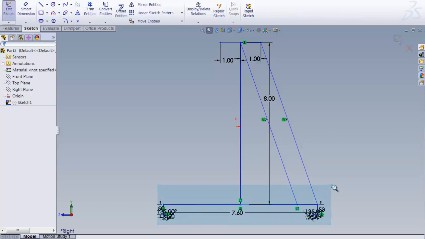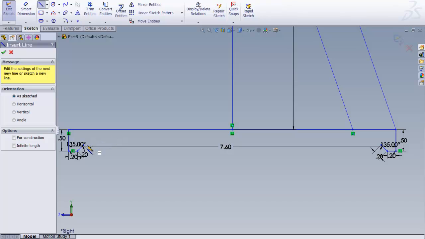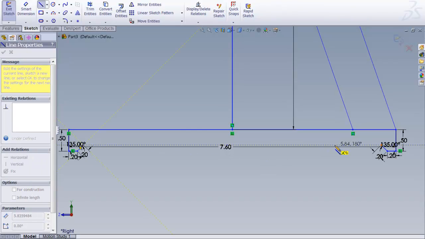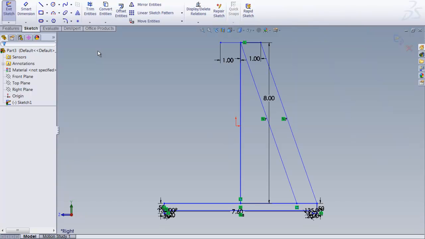Let's zoom in here and make one more line across here, so from this endpoint over here to this endpoint right there. But it's constantly doing mathematical formulas for us. And I do have a drafting technology book from the 1930s, and I can tell you most of that was with math because they didn't have the option to work with an awesome program like this that is constantly figuring the math for us.